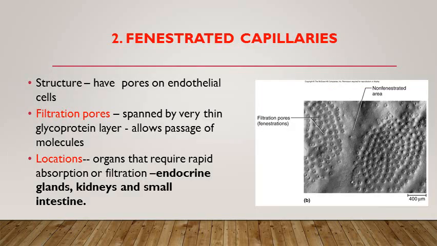So the next type, the second type of the capillaries, are the fenestrated capillaries, which by name is very well explanatory, that they are having the fenestrations or pores. So the structure of the fenestrated capillary is that they are having the pores on the endothelial cells, and they are giving the appearance of a sieve-like presentation. Here you can see that this is giving you a sieve-like appearance.